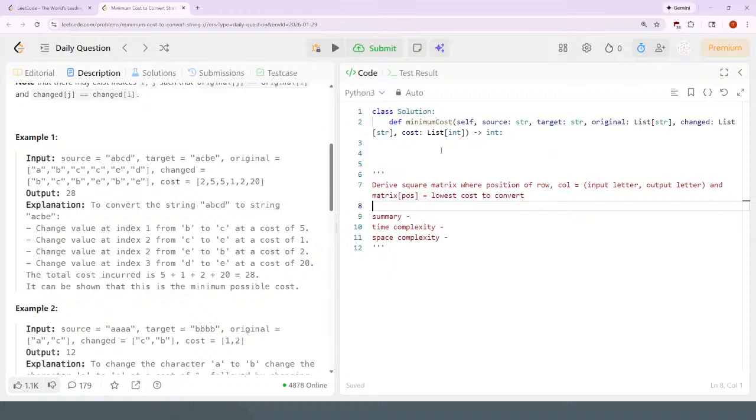So I just need to do that kind of transition matrix.